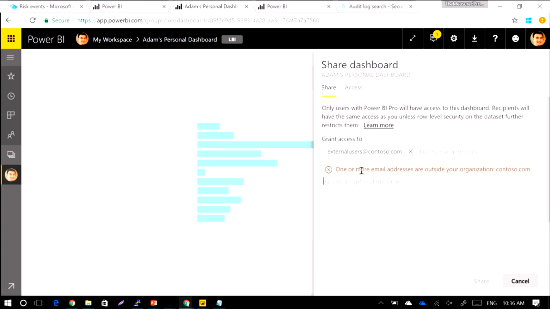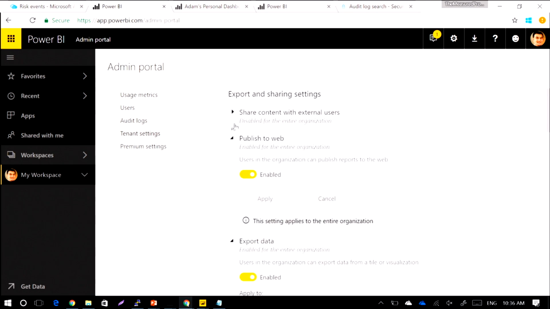There you go. So the error changed. Now if I try to share, the share button is disabled, right? Nobody can do this anymore, right? It's that easy to set it up and enforce. Okay. So, those are the settings we get asked the most.